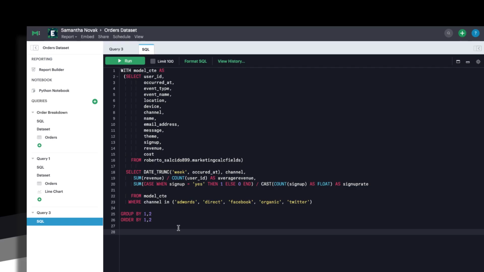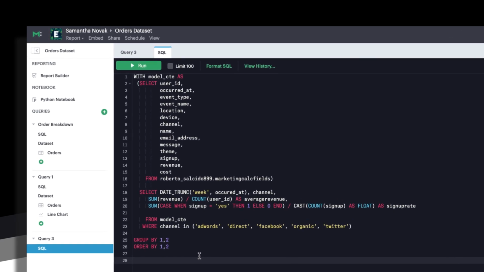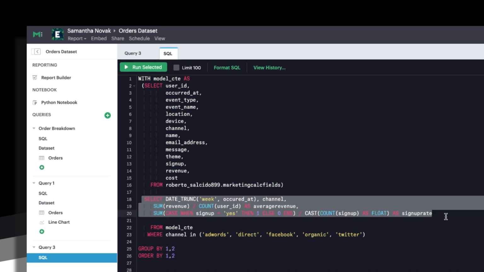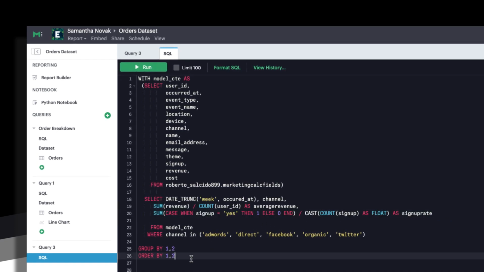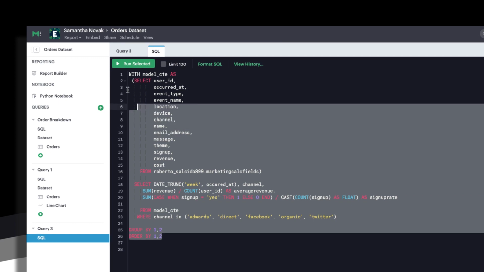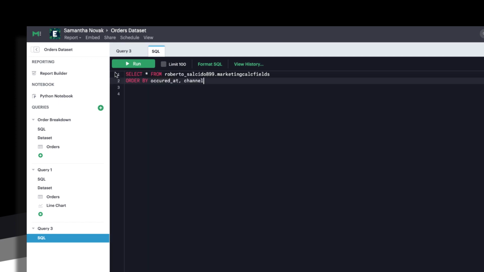Today we're going to show you how to create custom fields using calculated fields in Mode. Before calculated fields, metrics often had to be calculated directly in the SQL. This required pre-aggregating the data, leading to results that were often confined to a specific shape. In a world with calculated fields, you can now create fields post-query to achieve the same results while maintaining a rich dataset, leading to reusability and deeper exploration.